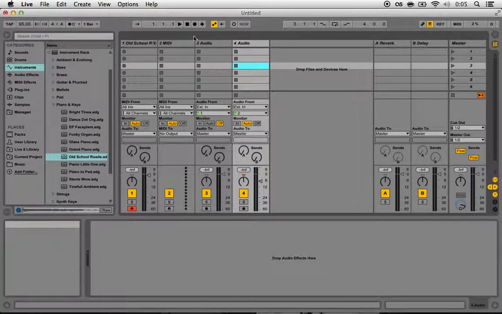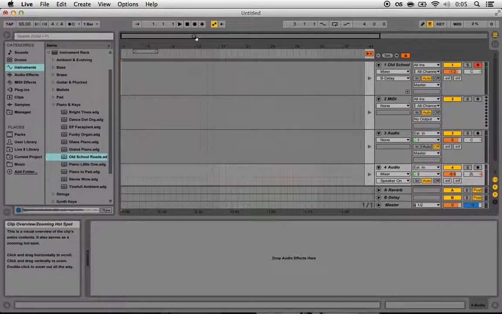So that's pretty much it for the basics of Ableton Live. There's obviously a whole lot more that you can do with this. This is just the session view, which is one of 2 views that Ableton Live uses. You can get to the second view, which is called arrangement view, by pressing the tab key on your keyboard. By doing that, it changes the vertical layout to a more horizontal layout. That's a little more traditional and reminiscent of other recording software.